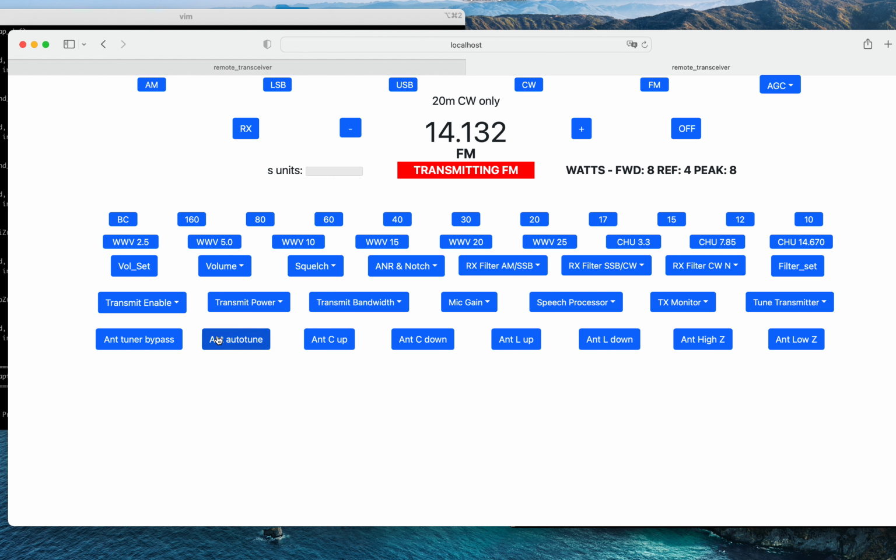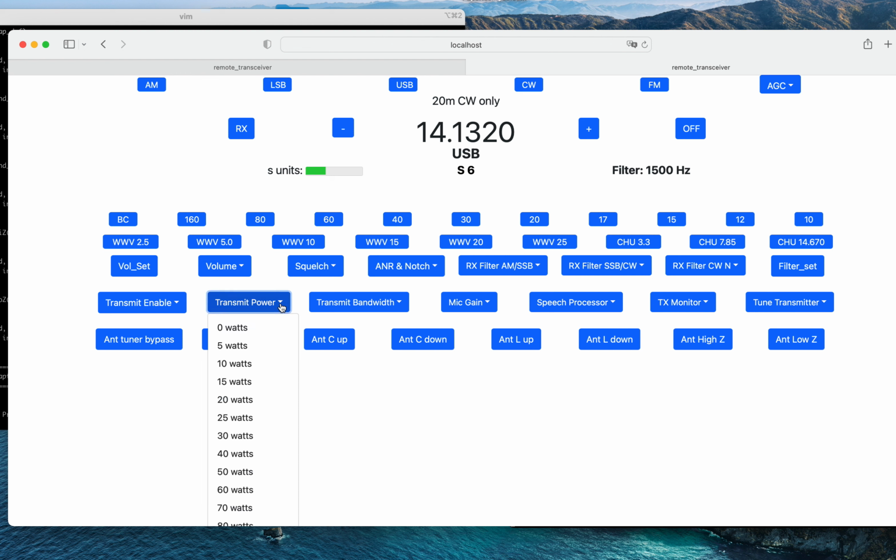Let's try auto tune it. Okay, well that worked. It's auto tuned and nothing reflected at all. Transmit power 80 watts. 100 watts out. Nothing reflected. I'll take that. So this thing has been a real treat.